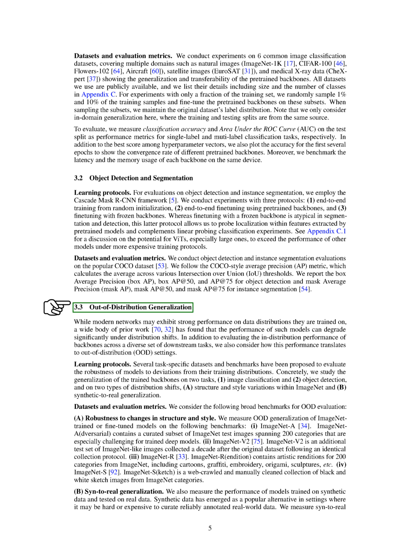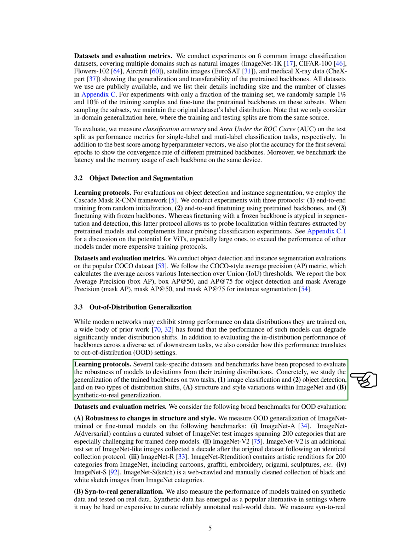Section: Out-of-distribution generalization. We're going to discuss a concept known as out-of-distribution generalization. Modern networks are typically trained on specific data distributions and perform well on them. However, when these models encounter data that deviates from their training distribution, their performance can drop significantly. We're interested in how well these models, or backbones, perform on a variety of tasks, and how this performance holds up when they're faced with data that's outside their training distribution.